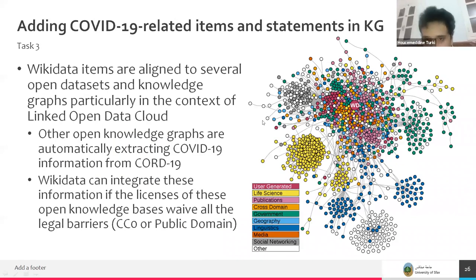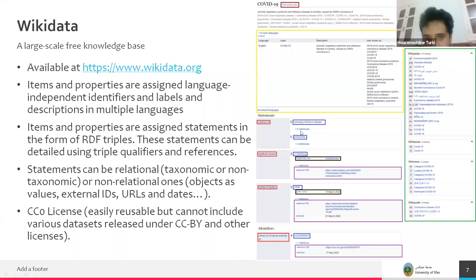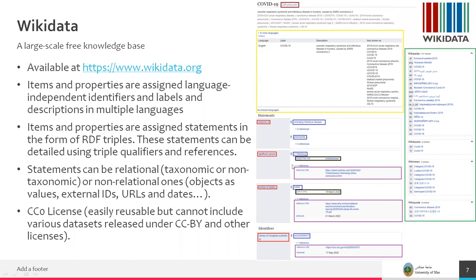So you see here, there is a statement. And you see here, there are zero references. This means that there is no reference about it. For example, here below just a little bit, there is the significant person for COVID-19, the person who spread it, the whistleblower. So you have a reference that is showing it. You get this? Okay, but then you mean the unreferenced statements are not statements that you have created by analyzing CORD-19. You browse other existing statements within Wikidata to figure out if they are supported or not?